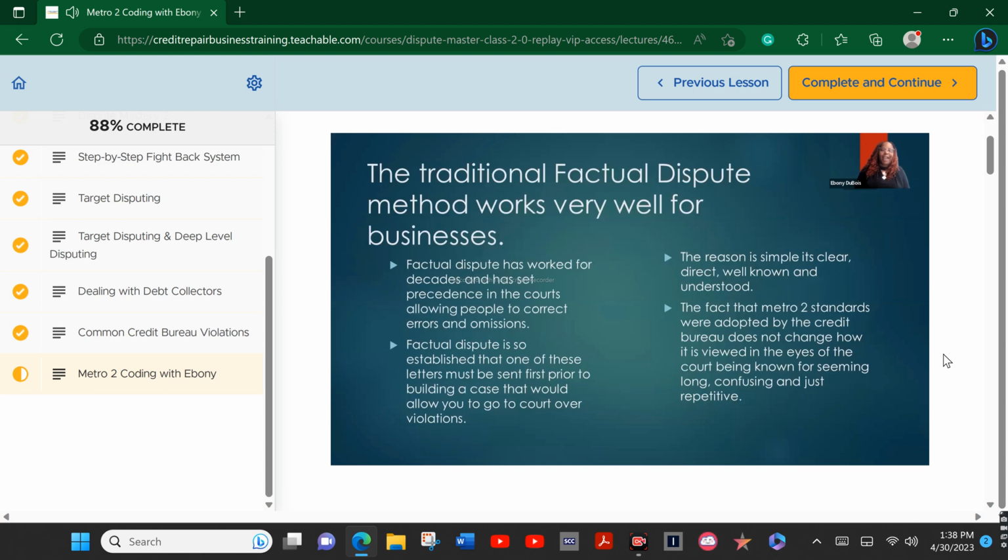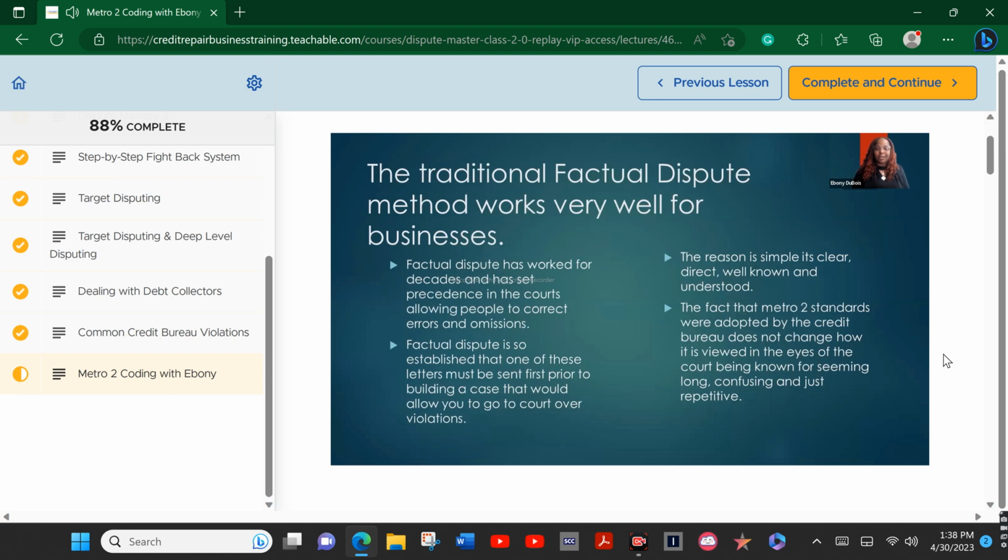All right, traditional factual disputing. The method works very well for businesses. You know why it works well? It's been in play for decades and decades, okay? It already has precedent in court, so judges know what to do when they see it. They can reference other court cases when they see it. It makes life a whole lot simpler and easier because the precedent is already built, because they already understand the rules, because they already understand how long these letters have been circulating, how long the FCRA has been out, how long FICO has been in process. So there's a good understanding because those judges have credit. Those judges have to apply for homes, cars, so they have a general understanding already.